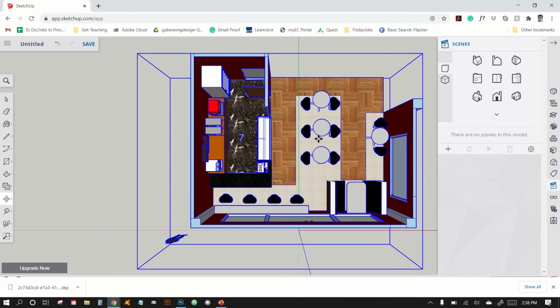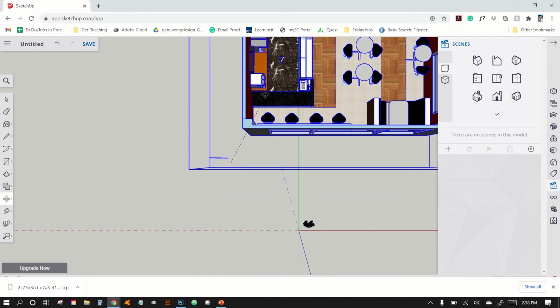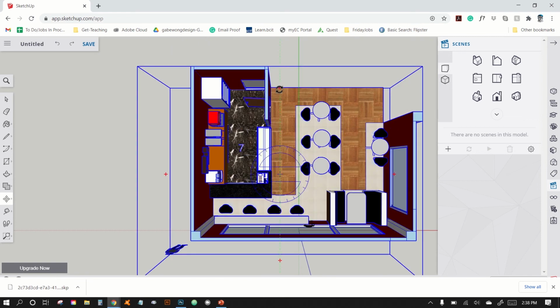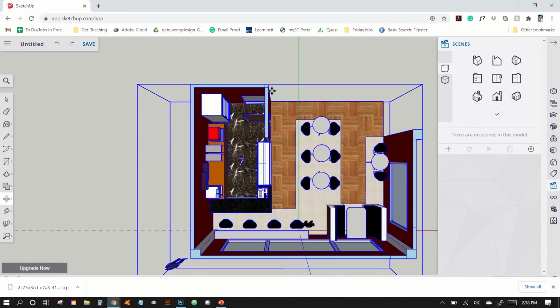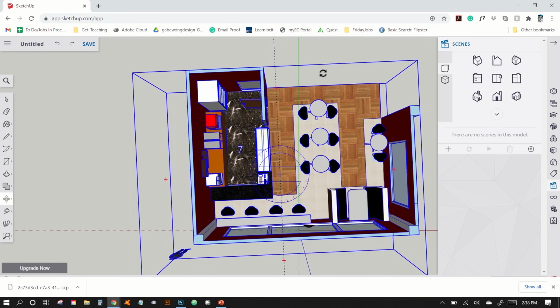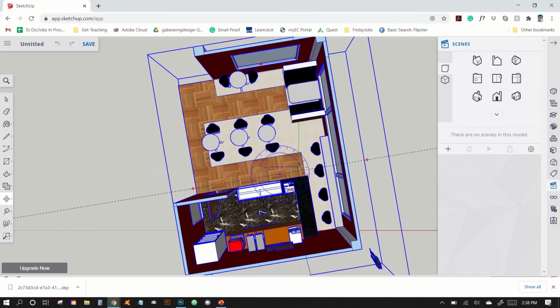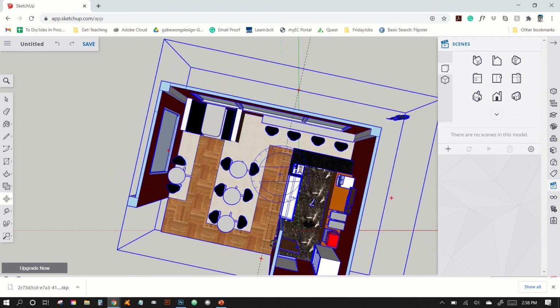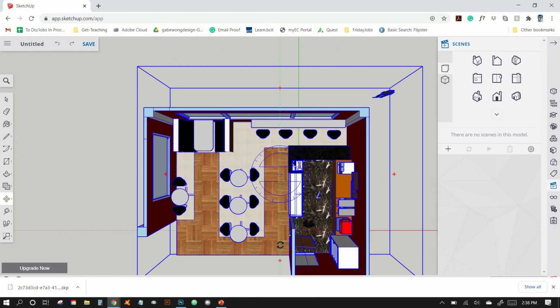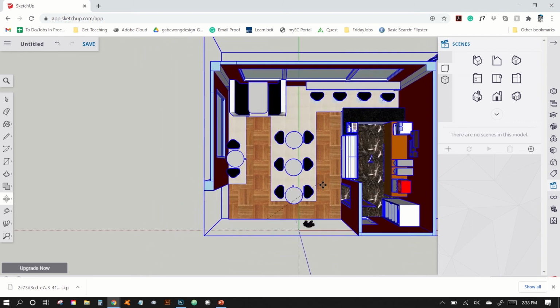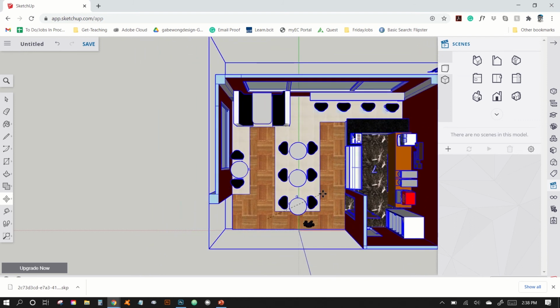And then when you have it selected and also have the move tool on it, you can just hover over these little red crosses, like these things right here, and then you'll get a circle, and then just click and drag, and then you'll be able to rotate it. And I just want the open part of the model to face us. And yeah, that looks good. And then I'm just going to move it into the center area right here again.